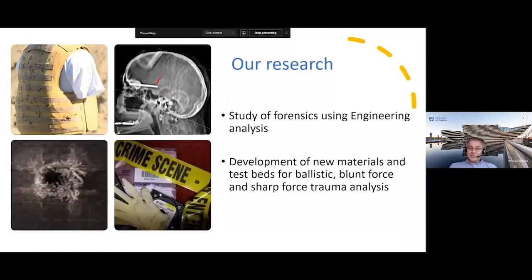Engineering also links to forensics. Back to CAHID — the Centre for Anatomy and Human Identification — we can apply mechanical principles to areas like developing next-generation bulletproof vests from Kevlar, or modelling blunt force trauma and knife attacks. We can calculate the power applied at a point of injury and potentially use that to support evidence in criminal cases. This type of project is available in third and fourth year.